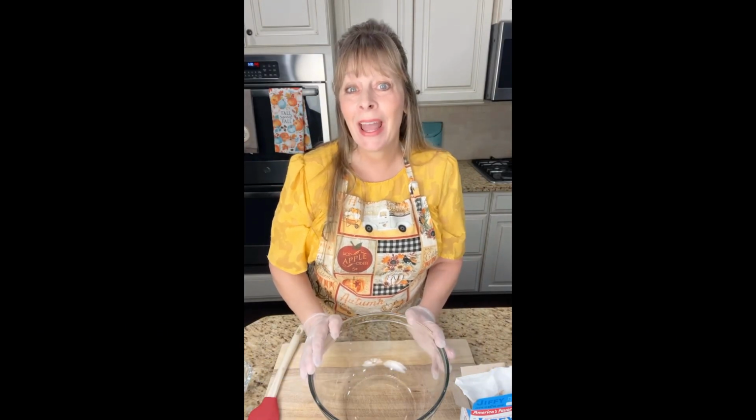Well, last night we had a chili cook-off in my neighborhood and one of my neighbors made this delicious dish that everyone raved about. Let's make Kristen's corn casserole.